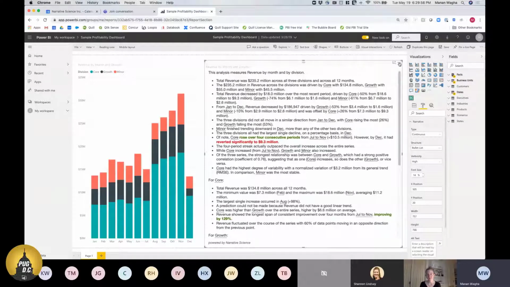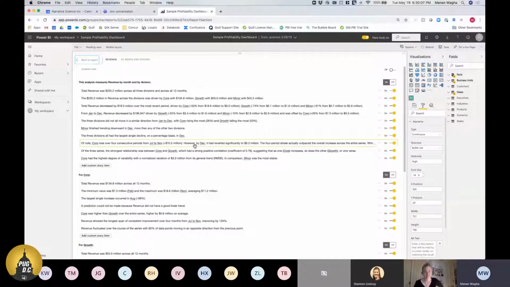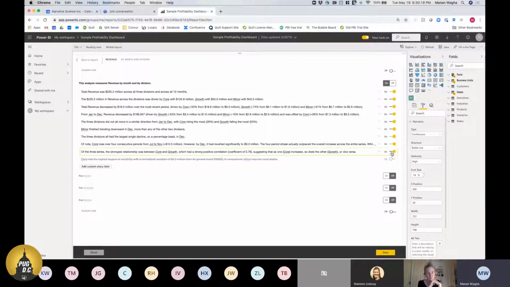So if I click on more options in the upper right-hand corner and go to edit, you will notice that this is now going to take me to a screen where I can actually remove or reorder individual bullets or entire sections of content. So if I want to shorten my story up, maybe I can just remove my drill down sections, and perhaps there are a few bullets here that I do not believe are meaningful for my audience. I can turn these things off and really cut down on the amount of content we're generating.